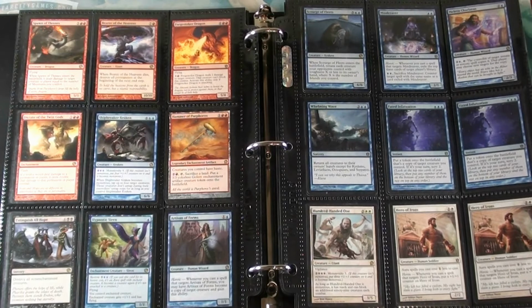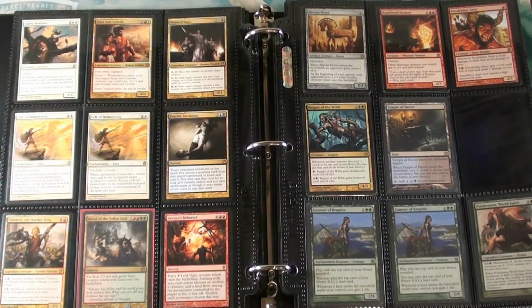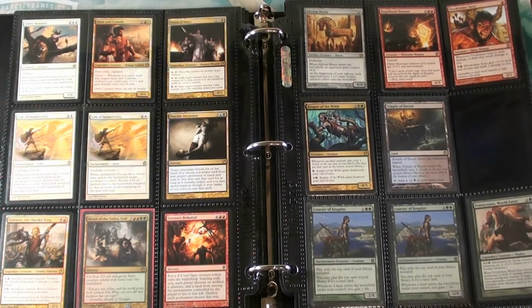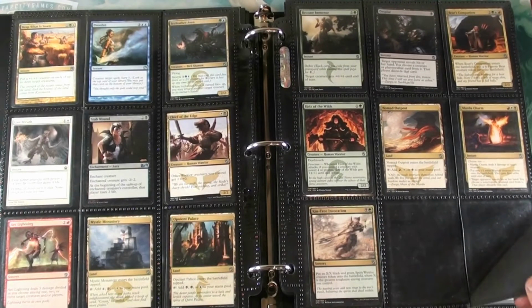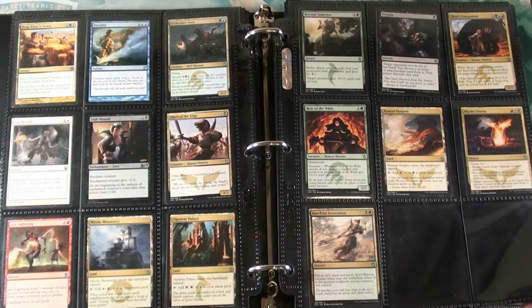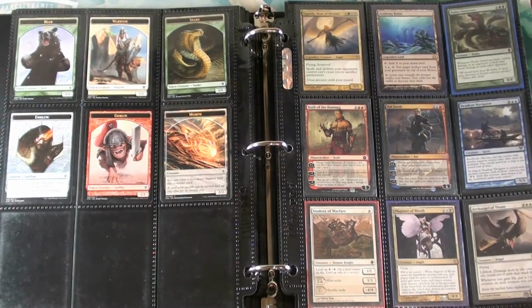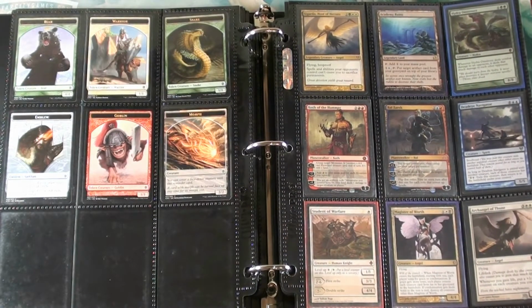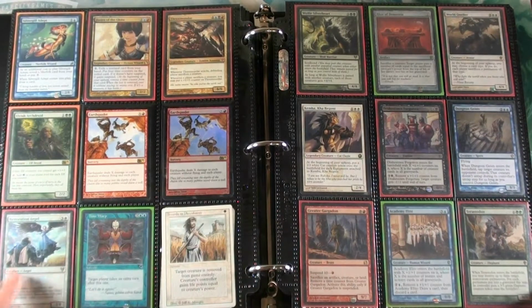I'll have my once in the description. Actually, I have a bunch of coursers. I'll show you in another stack. Some commons from standard. Some tokens. Getting out of standard. And a foil. Foil promo.